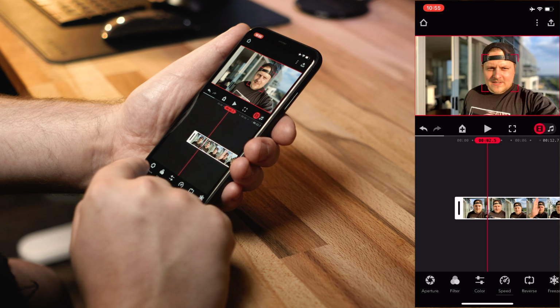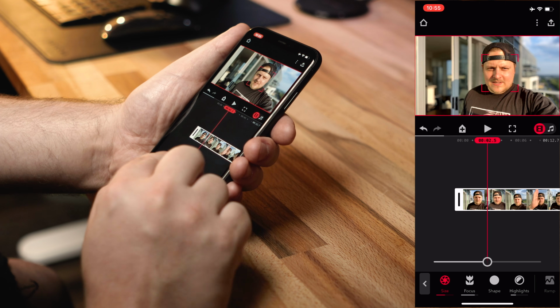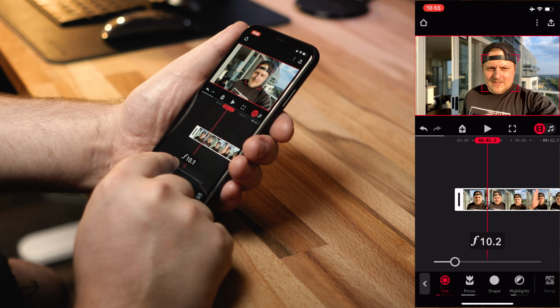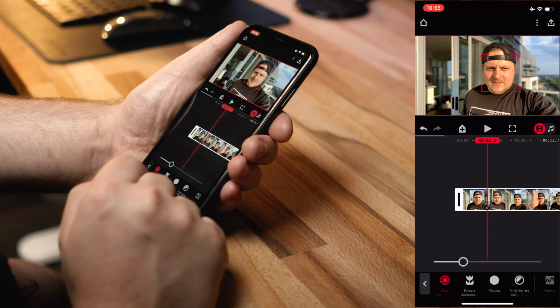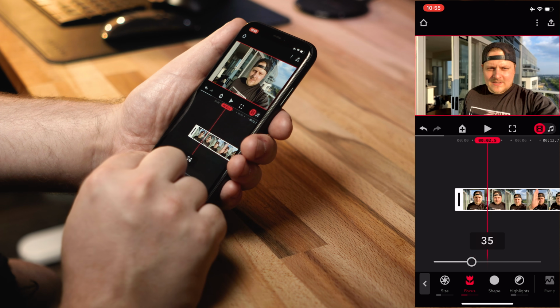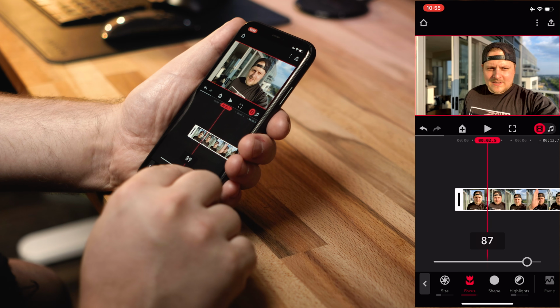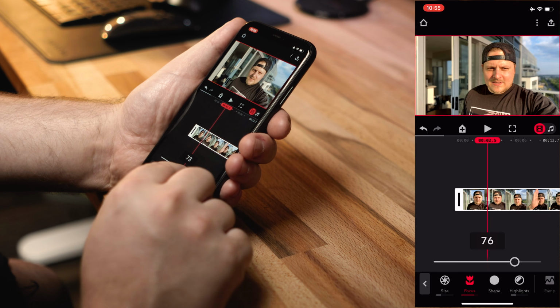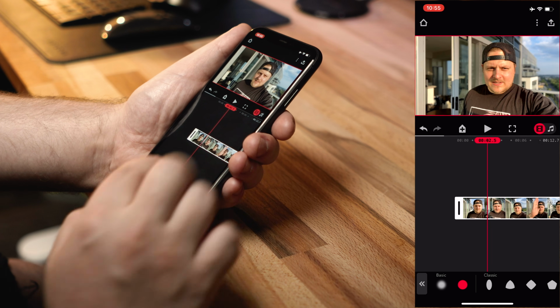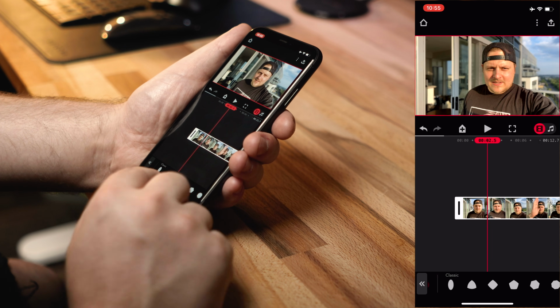You can go in here to the aperture, change the size. You can blur out the background even more. I feel like this looks most natural, somewhere around there. You can even change the focal plane. So if I wanted it to focus in the background or ahead, or if I stuck something in front of the camera, you could even focus closer to the camera. I'm gonna leave that. You can change the type of bokeh, like the style.